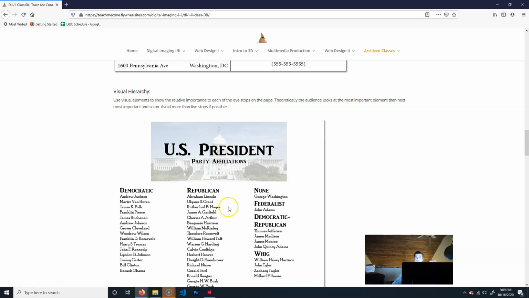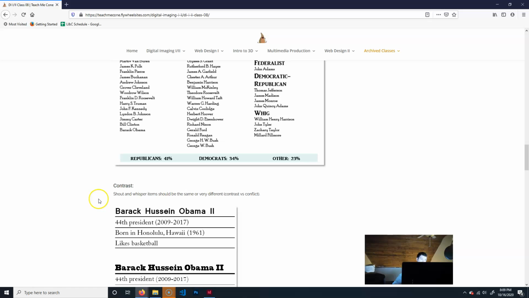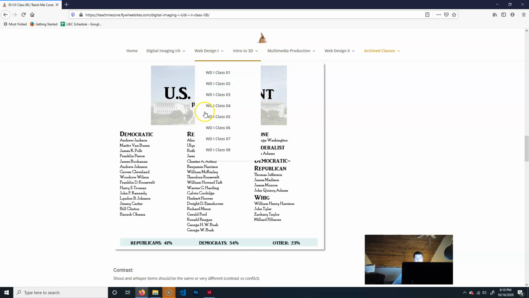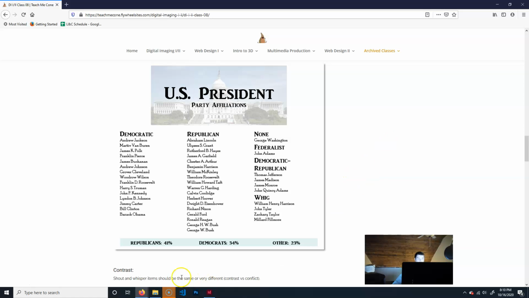It also makes it easier for them to understand what the information is that you're trying to give. So you can see here, having color, like an image, obviously draws a person in big. So does the text. So that draws you right off the bat. And the party affiliations would probably be next. And then I have a little bit of color here. It's not an image, so it's less interesting. But these are a little bit bolder. And then probably these might even be before that, because the bigness of it, I think, kind of draws you in. And then basically you have these things here.